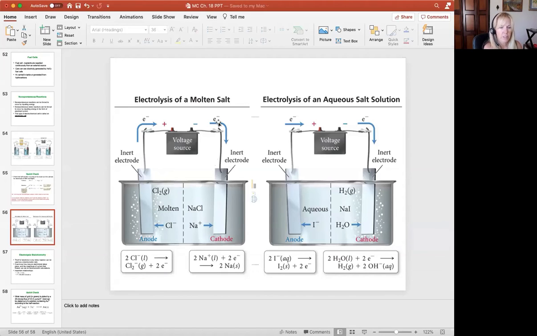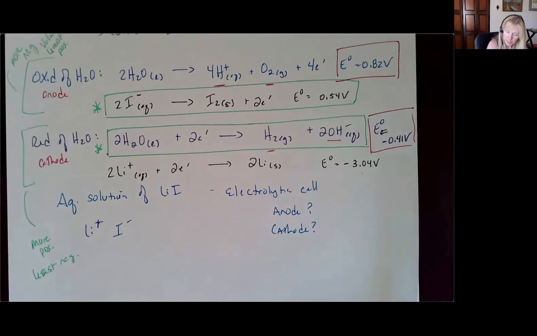So here I have electrolysis of a molten salt. And so you can see that at the anode, what's happening is the anion is losing electrons. At the cathode, the cation is gaining electrons. If I just have an aqueous salt solution, it's going to depend. And here, instead of lithium iodide, I have sodium iodide. But the fact that I start to see bubbles here at the cathode tells me that I have water that's undergoing electrolysis, as opposed to the sodium ion here, because sodium ion wouldn't be generating these bubbles. And then if I were able to take the pH of this, I would find that it's going to be really basic.